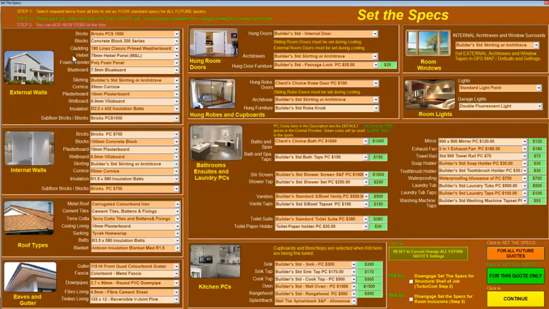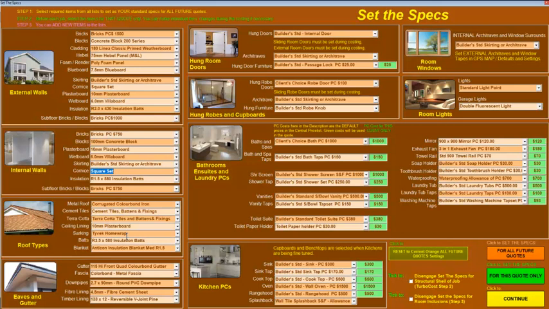Okay, so here's our standard specs for the external wall, that's bricks and blocks and cladding, etc. Internal walls, roof types, eaves and gutters, all your bathrooms and laundries, even down to the PC costs. But the one I want to change is the cornice. I want to change it from 55 to square set. And the same with the internal walls. I want to change it from the standard 55 down to square set.